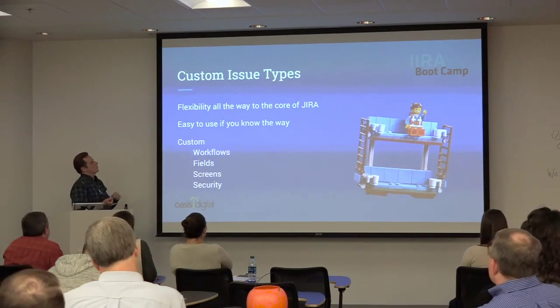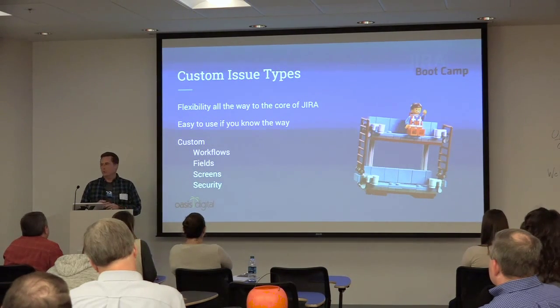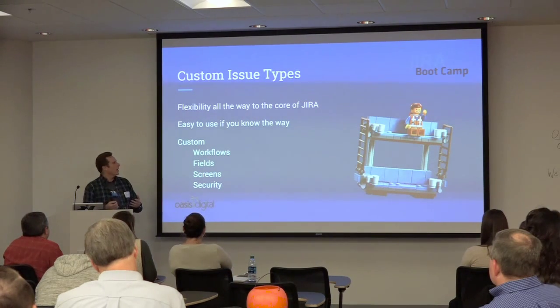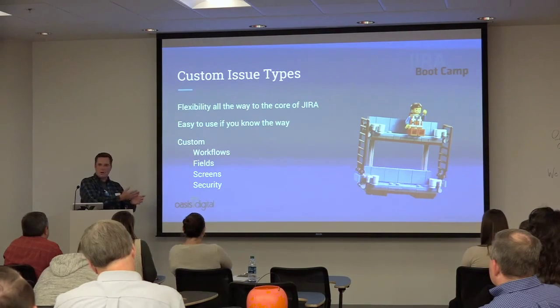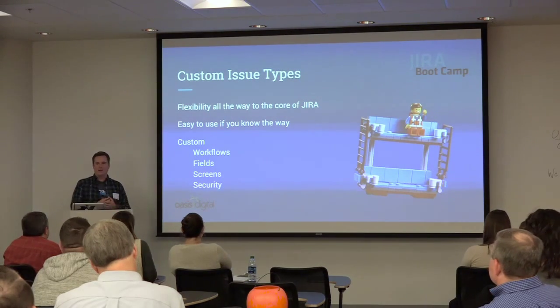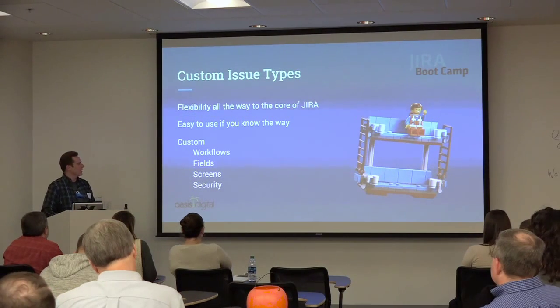So what we do is we typically get involved and we go and we work with a team. We spend a day or two whiteboarding everything that they do and everything that they want to manage and working through using JIRA. And often it'll be a combination of agile teams working on the software side, but they're driven by this PMO that wants this level of reporting and accountability up to the management team. There's a whole bunch of factors driving the use of the application.